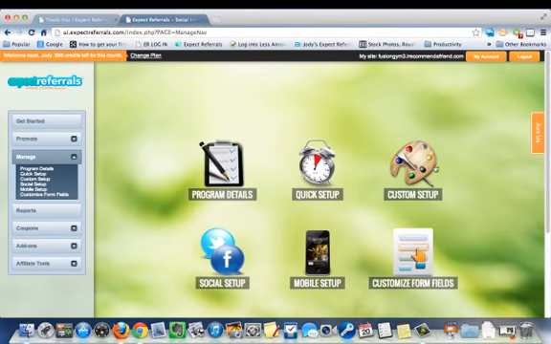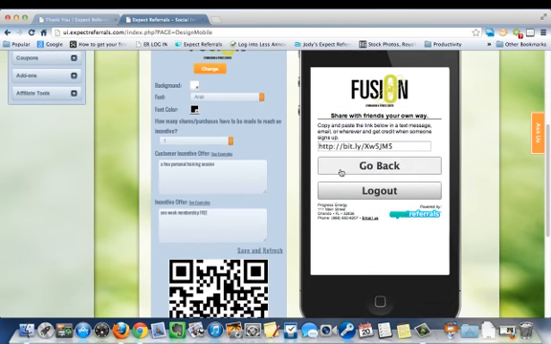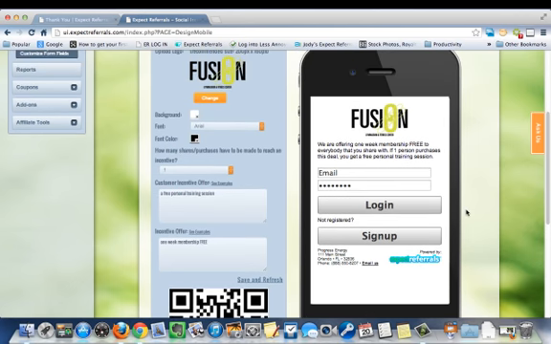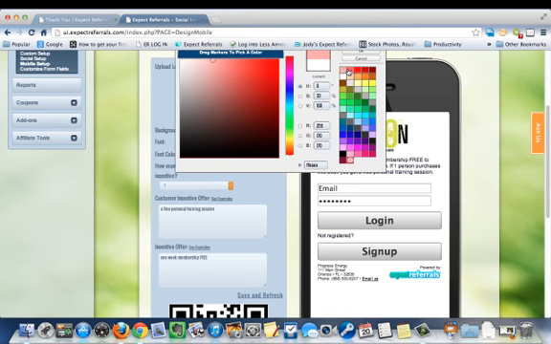Let's go ahead over to mobile. So I told you that there are 3 different customer interfaces that we have available. The first one is the referral site, which we've seen. The second one is the mobile site. Now, the mobile site isn't really any different than the custom website. It's just designed so that it looks the best on a smartphone. But there's very little for you to do to customize this. You put your logo in. You can change the background color. Let's go ahead and make it pink.